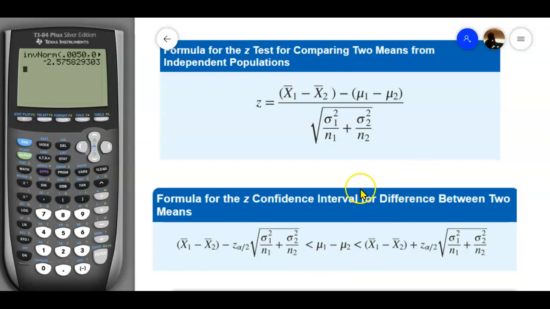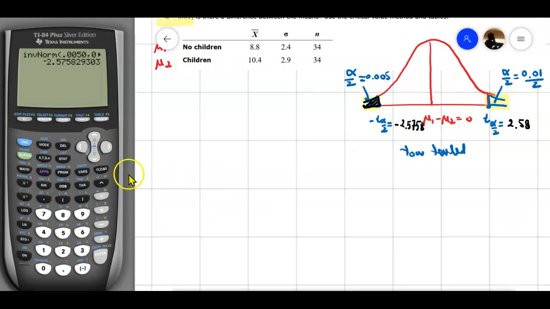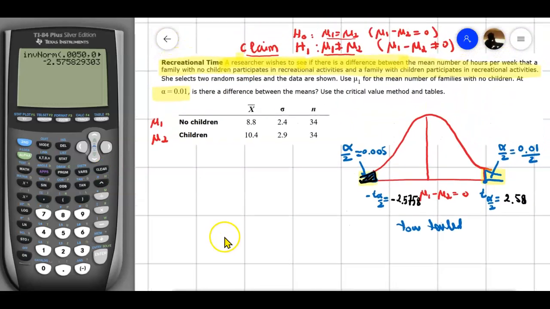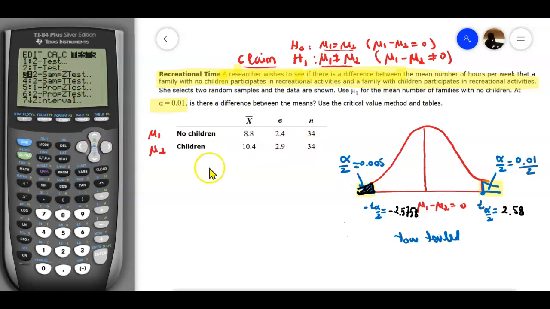Now, obviously, I'm not going to do this. I'm going to try to make a shortcut and use the calculator instead. So how can I use the calculator for this one? There is a test already built in the calculator, so you need to find it. To do the test between two means, you go to statistics, and then to tests over here, this table. So obviously, we are doing a two sample z-test. There are two samples there.